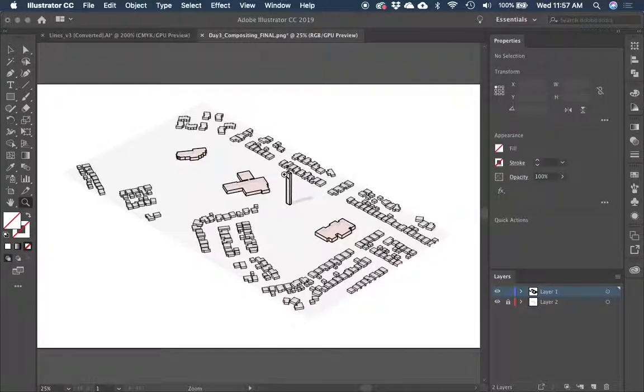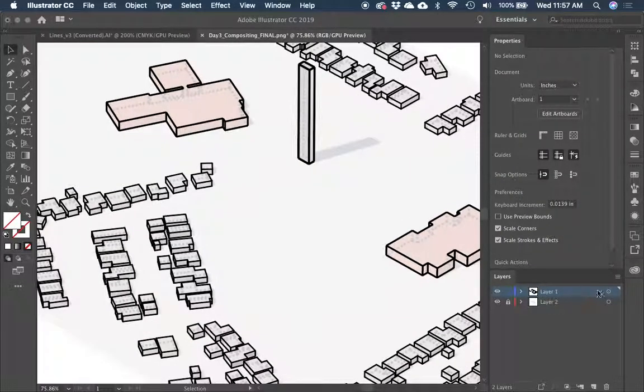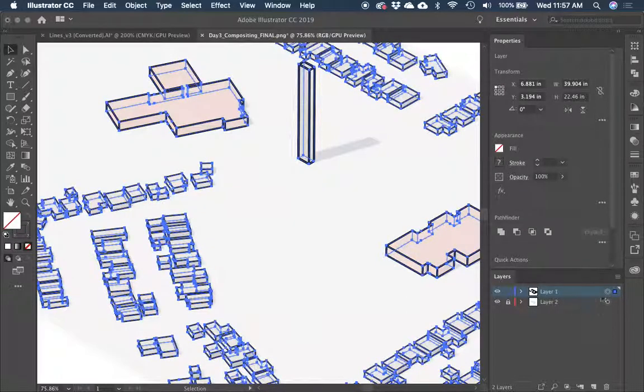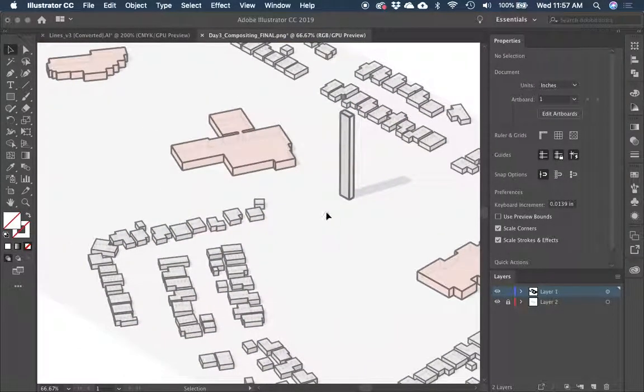So if you have line weights of different types and you want to scale them together, you can either drag boxes and do this whole sort of thing and then scale it down. But that stupid method that I just showed actually works reasonably well. So we could take that, select our layer, and then drop our opacity down if we want to pick up more of the drawing underneath. But you can see here, even with this, oh, the color's really getting washed out, isn't it, on that board?